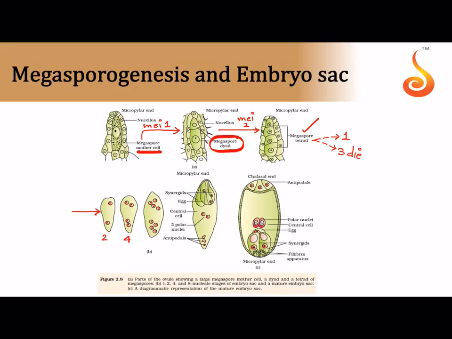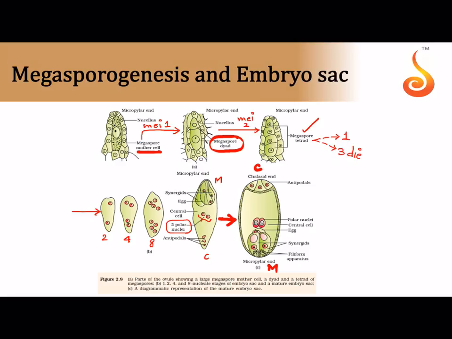So see, it becomes 2 nucleate, 4 nucleate, 8 nucleate. 2 of them come to the center, they become the polar nuclei. The 3 organize. Now this is the micropylar end, and this is the chalazal end. Towards the chalazal end, so here it is completely reversed. Suddenly they reverse the pole. See here, this suddenly becomes the chalazal end, and this suddenly becomes the micropylar end. Until this diagram, they follow micropyle on the top and chalaza below. So that's why I gave you the other diagram for the ovule, which is given upside down in the textbook.